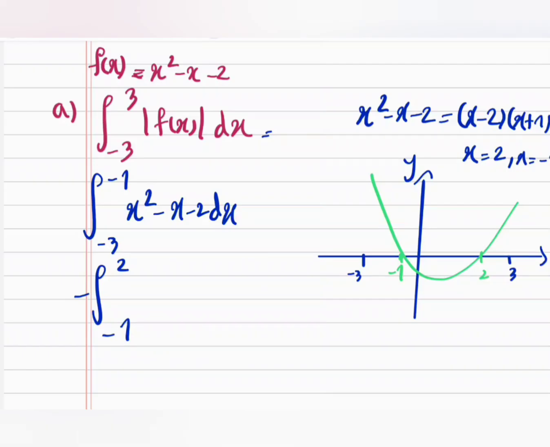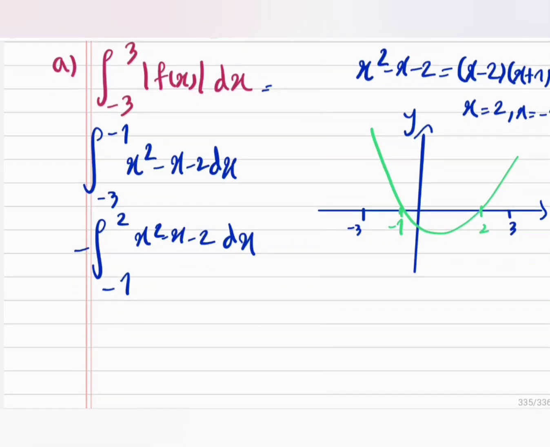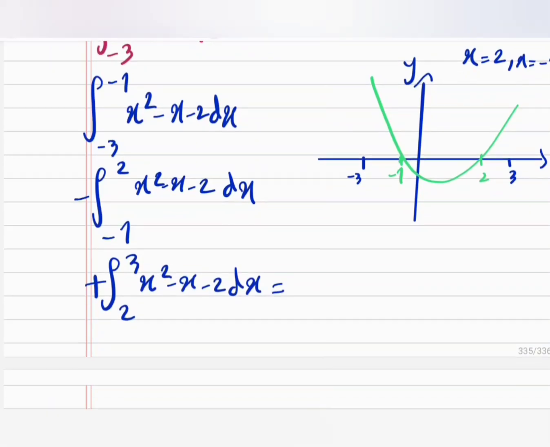But remember that we do negative, so this is the first integral, then minus the second integral. And the reason that it's minus is because if you just integrate this region from -1 to 2, then this is going to give you a negative answer, because this is below the x-axis. So to account for the impact of the modulus, we have negative here, so that the answer is going to be positive. And finally, plus the final integral, which is from 2 to +3. And this way, we can basically integrate this. So obviously, we just need to integrate this once and then evaluate it for each part.